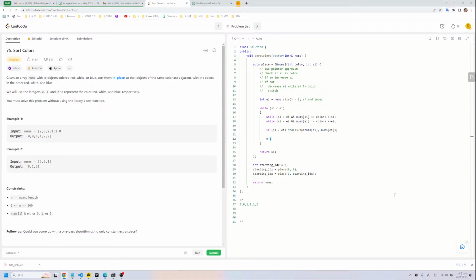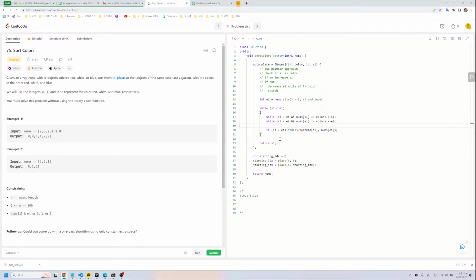So the next round here, we're gonna check 1, right? So now ei is here and si is here. Both are pointing to 1. So here, oh, this condition is not met. So we return si. Yeah.